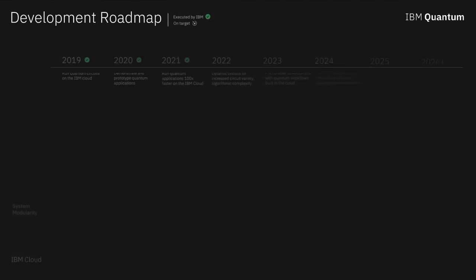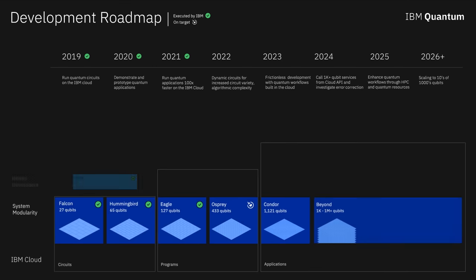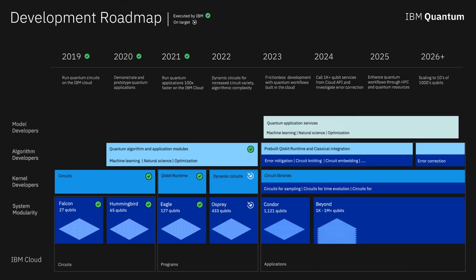Our development roadmap is the path we plan to take to get to this objective, and we are excited to continue to share its evolution with you. We last shared our development roadmap back in November 2021 at the Quantum Summit. Since then, we've made new discoveries, seen more breakthroughs, gained more insight, and created more innovations than ever before. Every one of these has the effect of making the road ahead clearer, and in some cases, they offer a leap ahead. Today, I have Oliver, Blake, and Katie here, and we're incredibly excited to share a few updates with you. But first, I want to share some context.